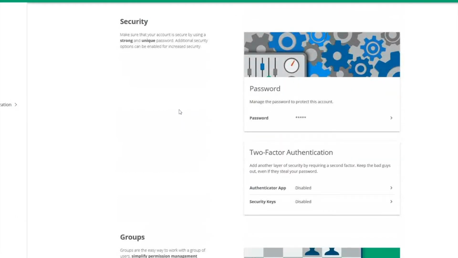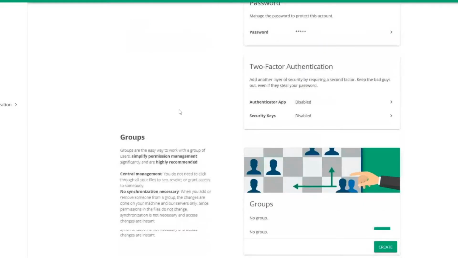Then here under security, you can change your password, or you can also enable two-factor authentication. Here it is important to note that when you enable two-factor authentication here, it is only active for your own account. If you want to activate it for your whole company, you can do this in the policies. I will show you where that is later on.